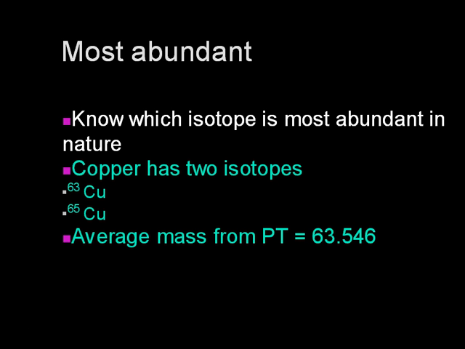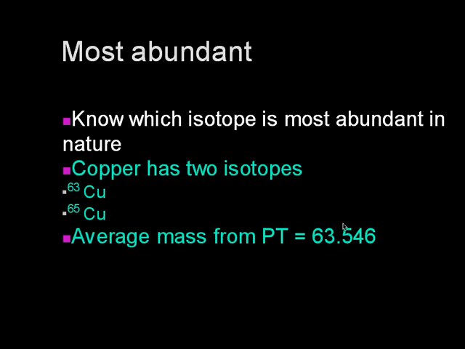So, let's look at this in terms of a chemical element. You need to be able to go backwards with this idea too. How about if the question is that we want you to know which isotope is the most abundant in nature? So if we know that there are two different isotopes of copper, copper 63 and copper 65, and I know on the periodic table that it has the average atomic mass of 63.546. So which of these two is the most abundant isotope?